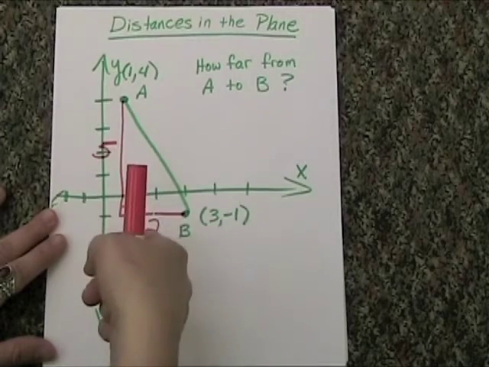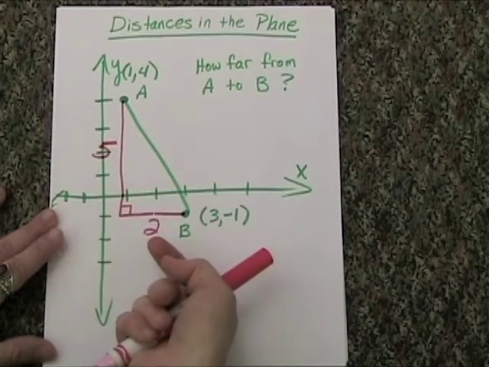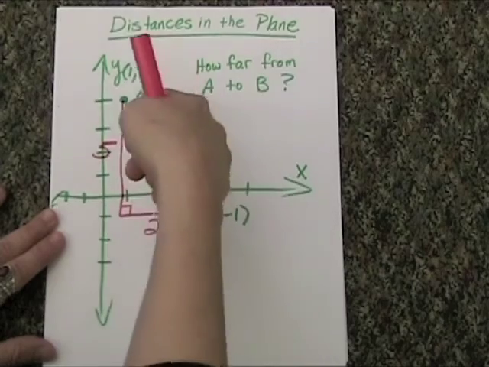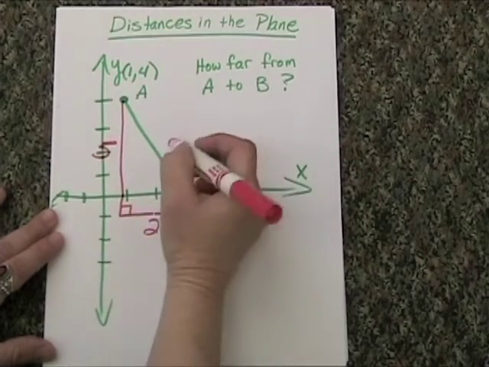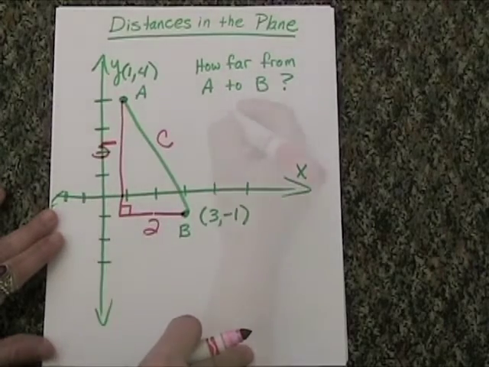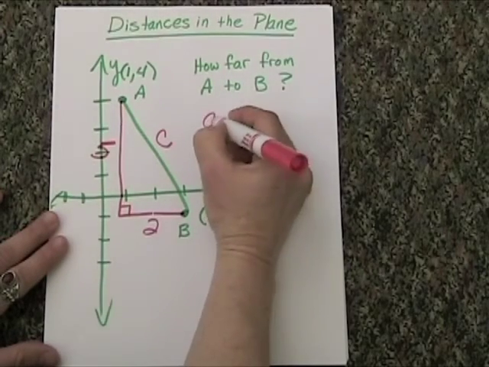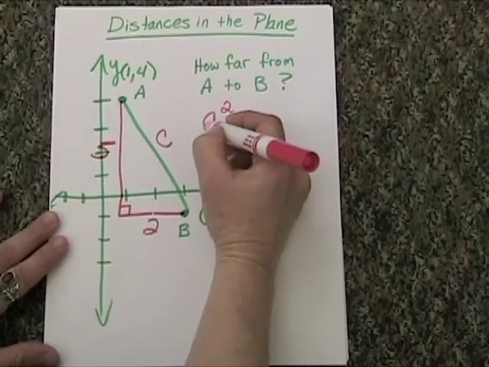You see you formed a right triangle here. And by George, by Jingo, the distance from A to B is actually the hypotenuse on the right triangle. Let's go back and take a look at our Pythagorean theorem.